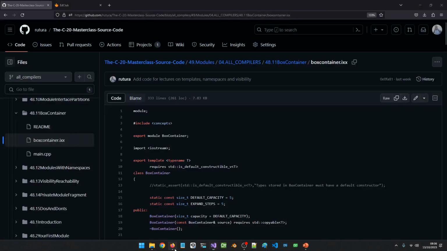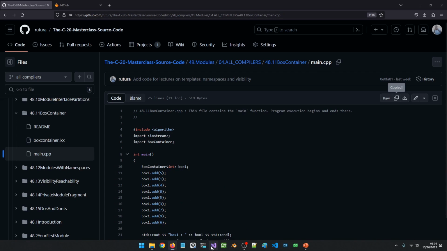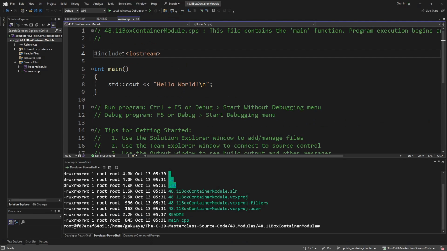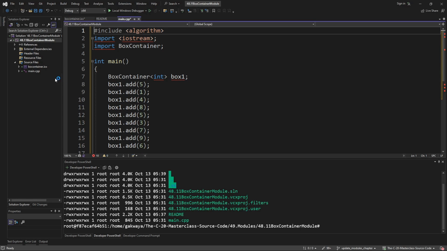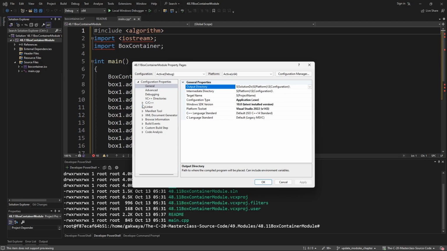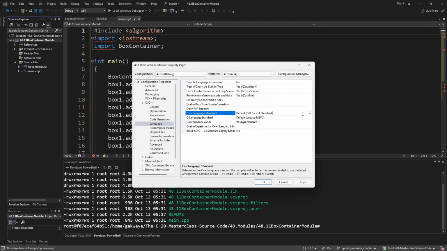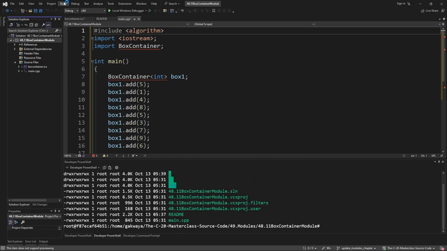Now that we have this in place, we can go back and grab the main CPP file. We copy it, and we go back to our main CPP file in the IDE, clean up and put in the new file. Notice that we have a few squiggles. This is because we haven't enabled C++20, because that's how you get access to modules in this IDE. We can do that. We have done this 1,000 times by now. So let's go back to language and choose C++20. And we can go to general here and enable scan sources for module dependencies. We set this to yes. Click OK, click apply. And if we build, we'll see what happens.